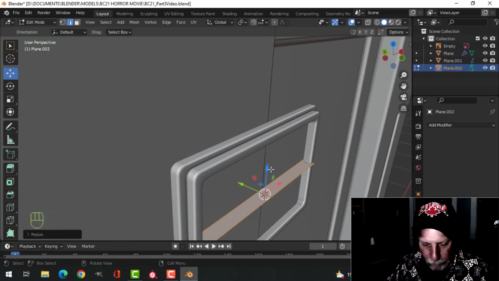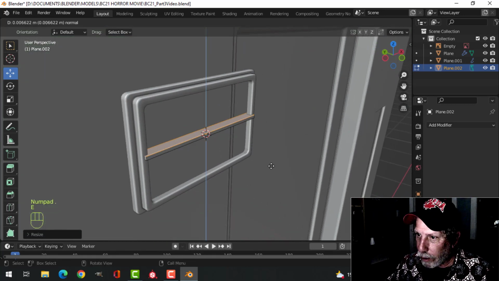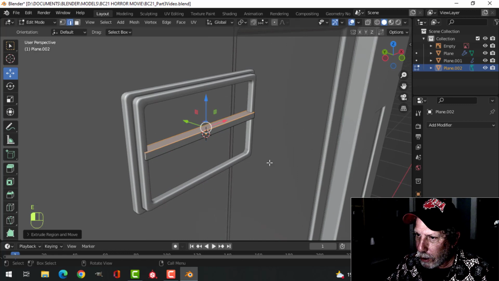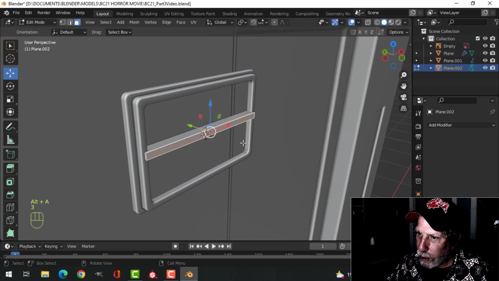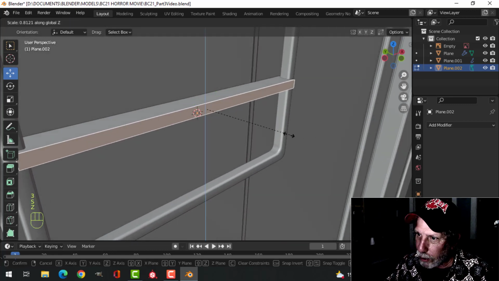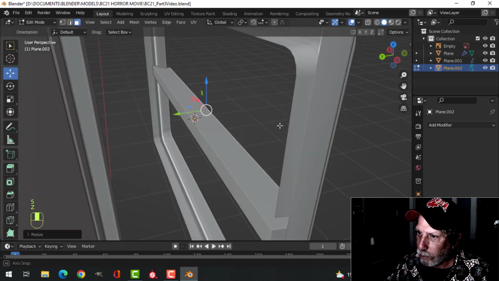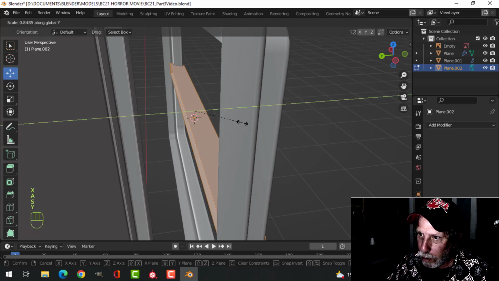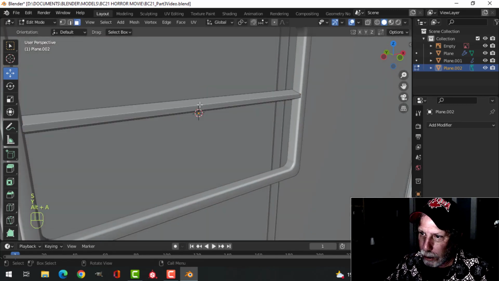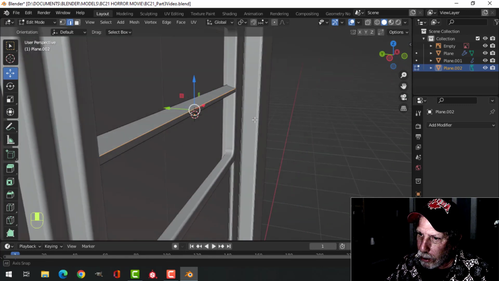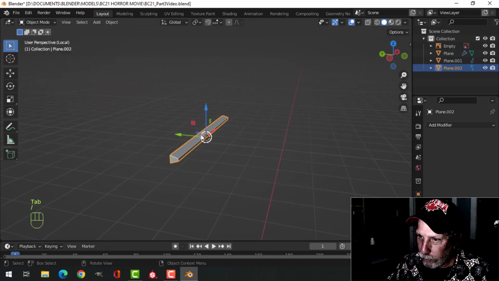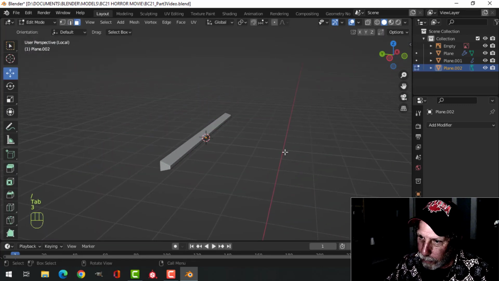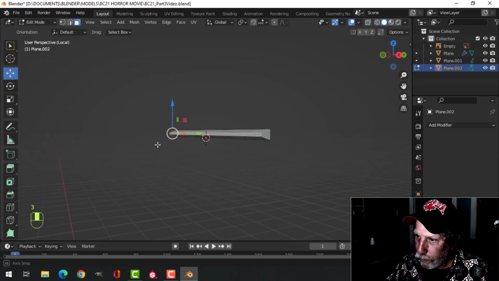I'm going to extrude up like this. And in face selection, I'll select there, and I'm going to scale in the Z to sort of pinch it down. I'm going to get rid of the back face, and I'm going to scale this in the Y. And in edge selection, I'm going to select that edge and this edge. Actually, hang on. Let's get rid of these faces here.